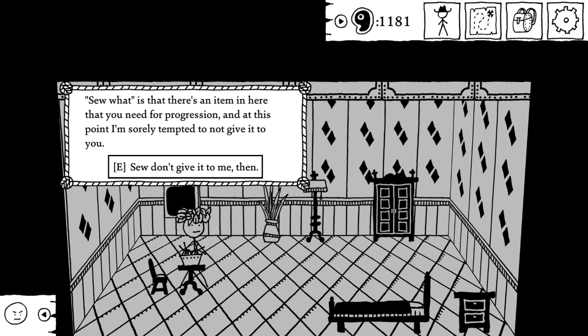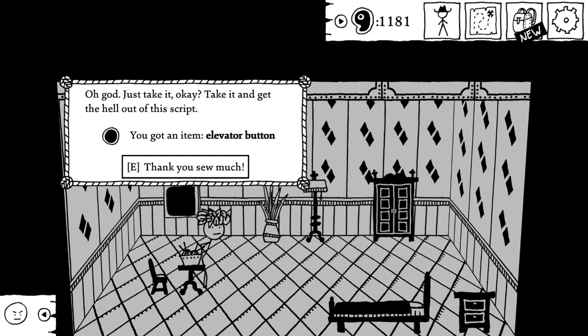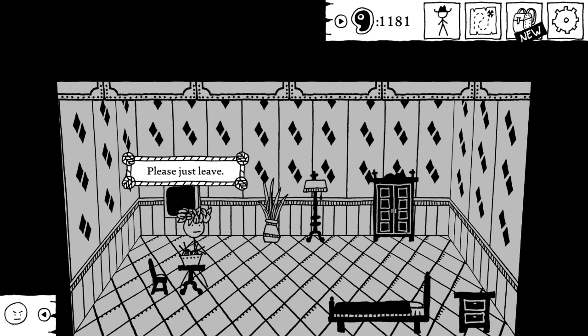So what? Is there an item in here that you need for progression? So what is that there's an item in here that you need for progression, and at this point, I'm sorely tempted not to give it to you. So don't give it to me then. Oh, just take it, okay? Take it and get the heck out of this script. Thank you so much. Please just leave.